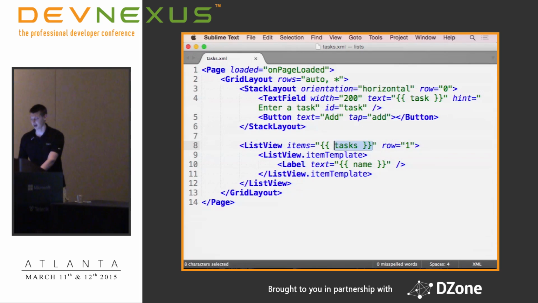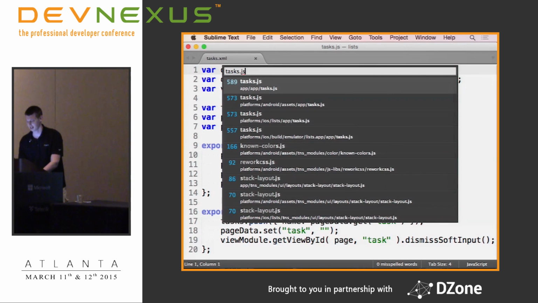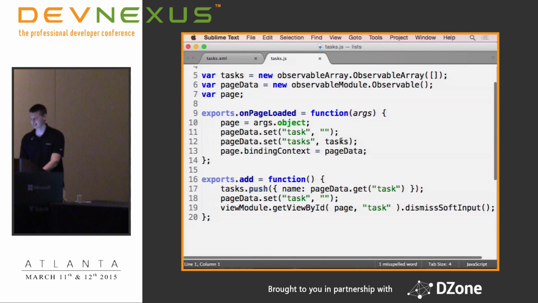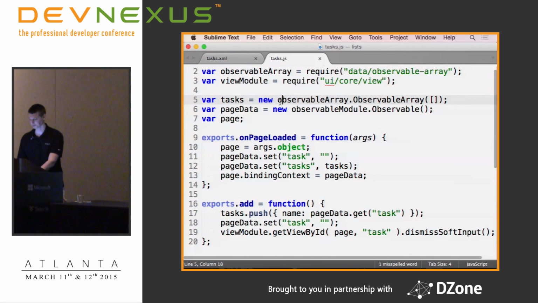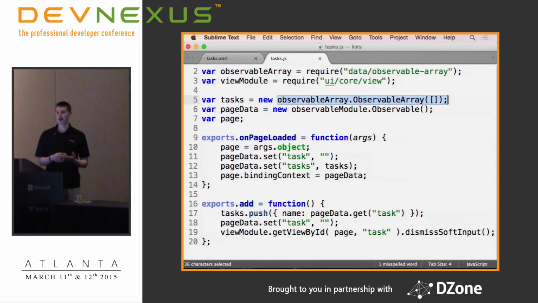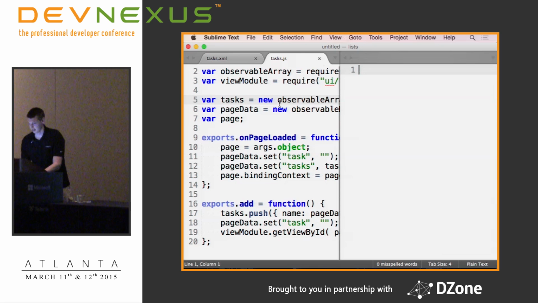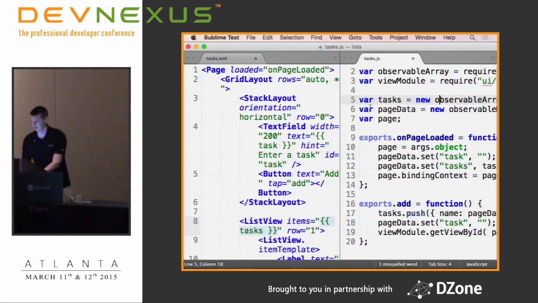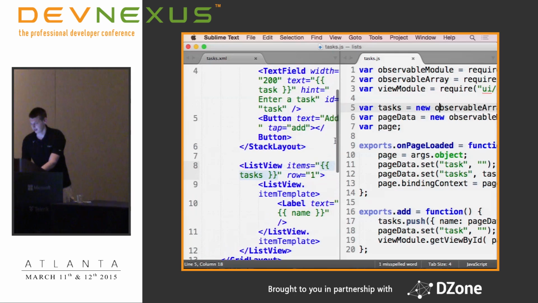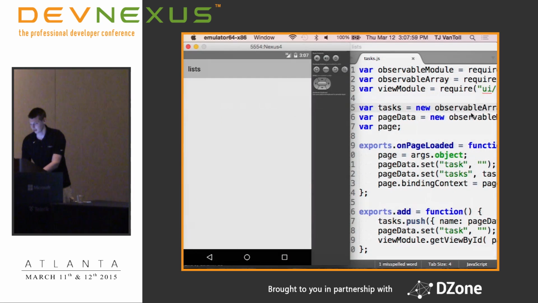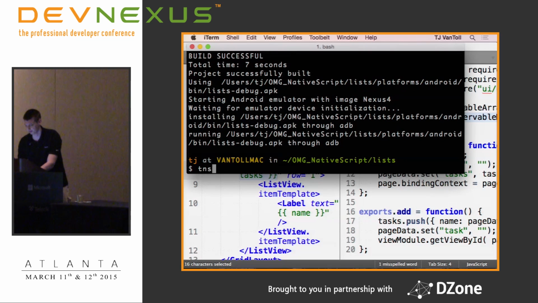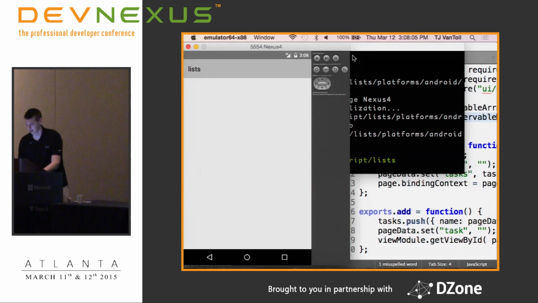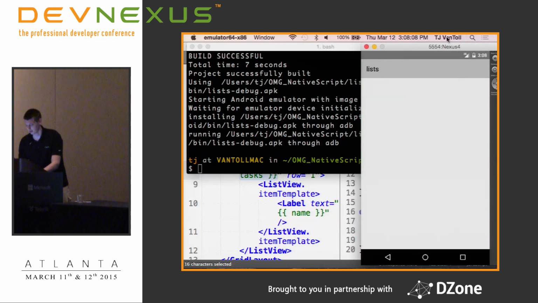The other thing that's cool is this data binding implementation done on the items attribute. You can see how it's tied to this tasks element here. And if I open up the JavaScript implementation here, to follow this back, you can see that tasks is actually defined as this observable array. This is, again, just a light wrapper around a JavaScript array. But what this makes possible, I think, is pretty cool. Because if I bring these up side by side, look at just how little code this takes. And let's see if we get this up. This will be up in a second. I can kick this up on iOS as well. Actually, we'll just give it a second to fire up.